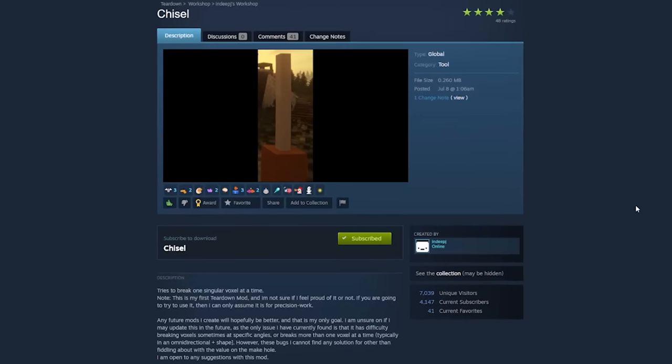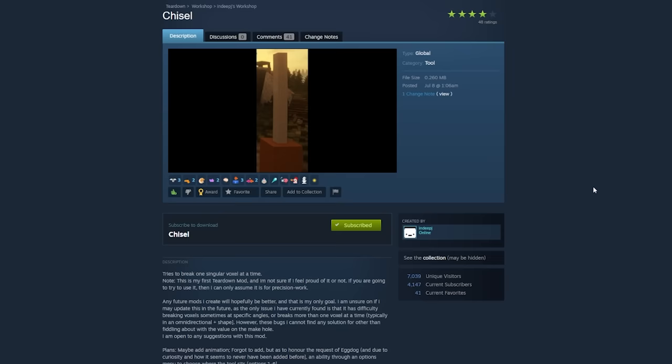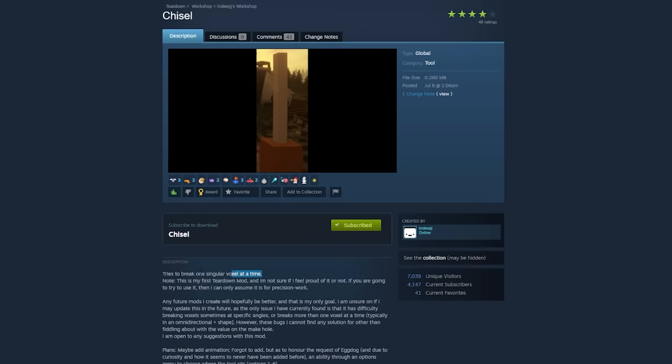Ladies and gentlemen, this may not look like much, but this means more to me than anything ever could. This mod reminds me very much of the old videos I used to do on Minecraft, where I would make houses out of a block. I know, very original and creative idea. But using those mods, I would use a chisel tool. And this does almost the exact same thing as the Minecraft version. It removes a singular voxel at a time, or that's the idea anyway.